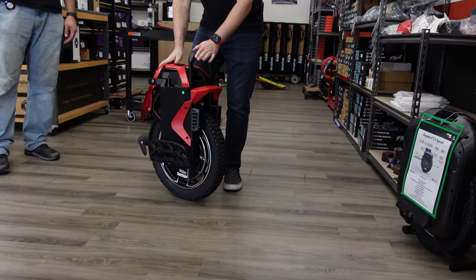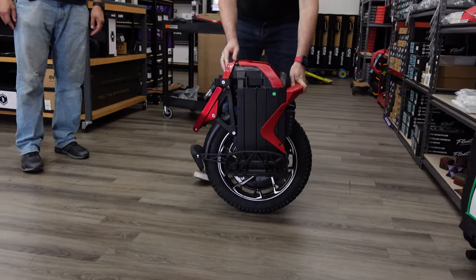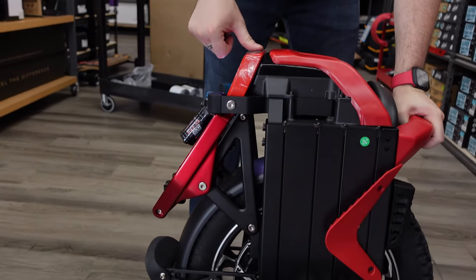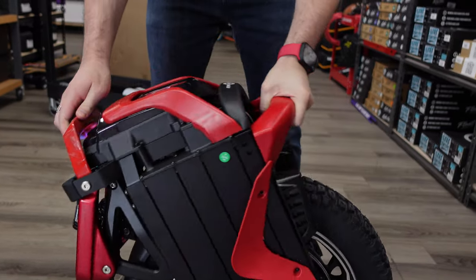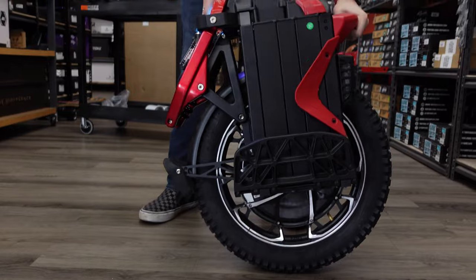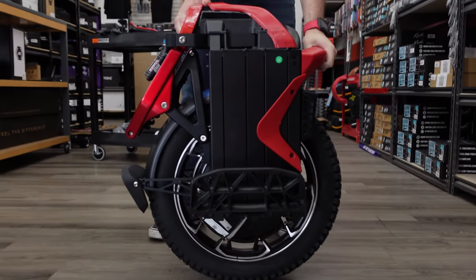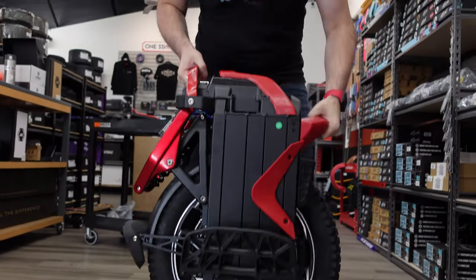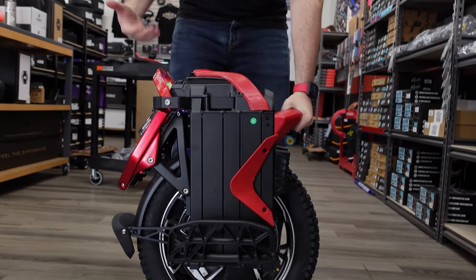The next thing that you guys should know, this is a really cool feature. Sometimes you'll see the kill switch as a button underneath the handle. This is the kill switch right here. So you pull this back and it kills the motor, all right? The cool thing about that is that when you kill switch here, this acts as a handle. So you can kill the motor and then lift it if you need to.